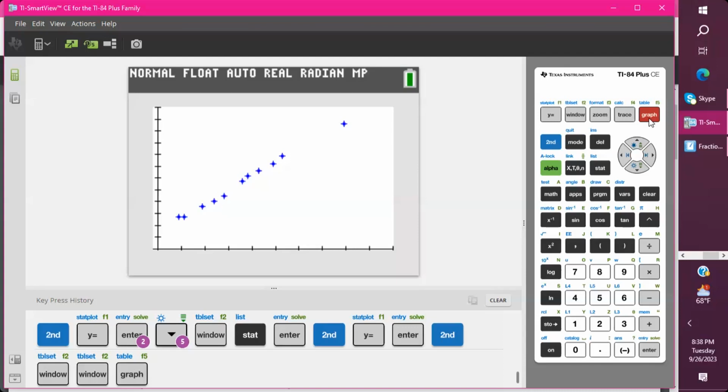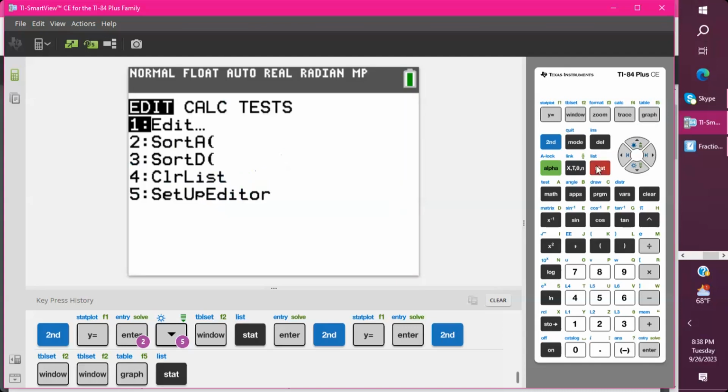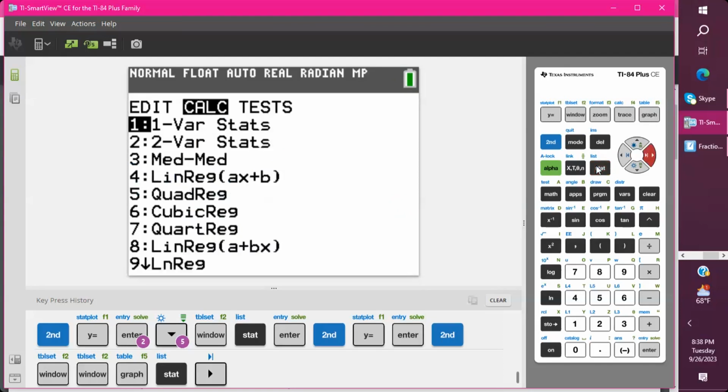But something that a lot of people aren't familiar with, which I think is a wonderful idea when working with data, is to use a feature called the manual fit on the technology. To find manual fit, I'm going to go to the stat key and go to the right, which is calculate. This is where you can do all of your regressions. And yes, we could do a regression with this and come up with a good line of fit.